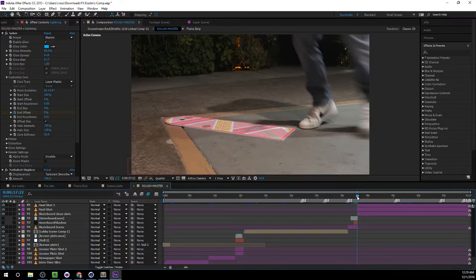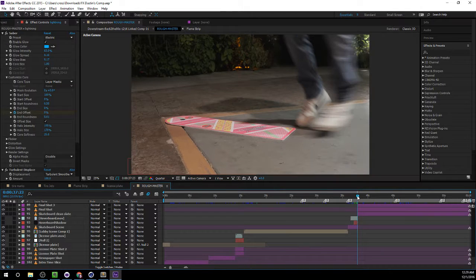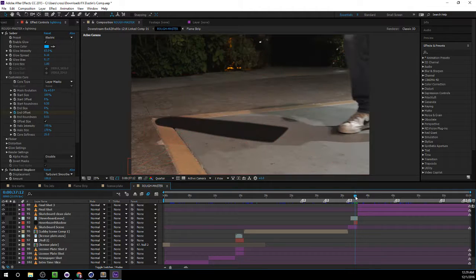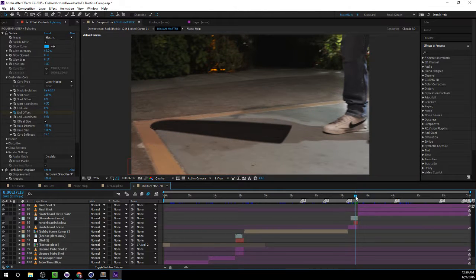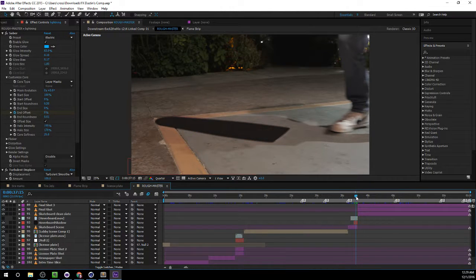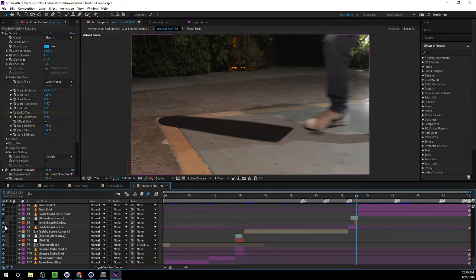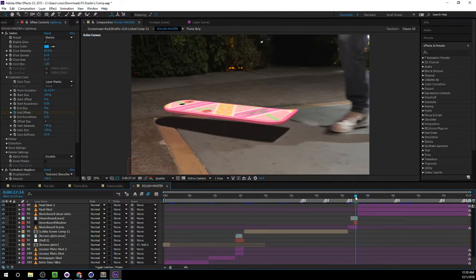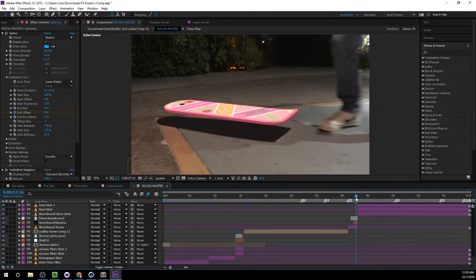But I took some shortcut approaches here, and I decided it'd probably be the quickest to just mask this out because we didn't have a clean plate. So I masked out the skateboard, made it look more like a shadow, and then I modeled, textured, and rendered a 3D hoverboard.